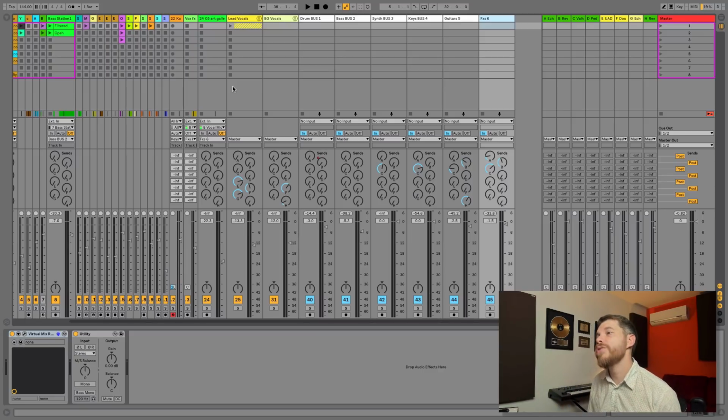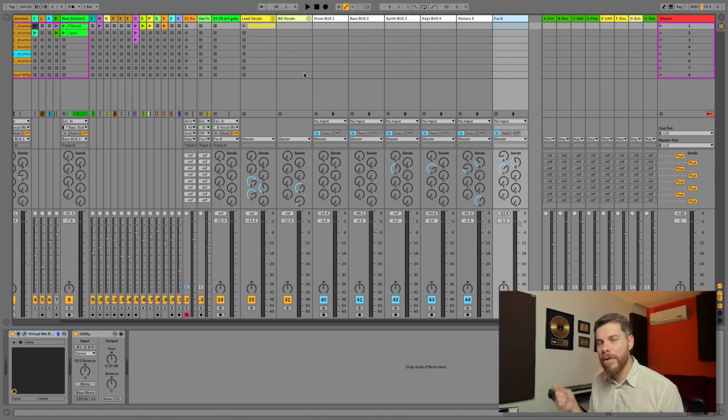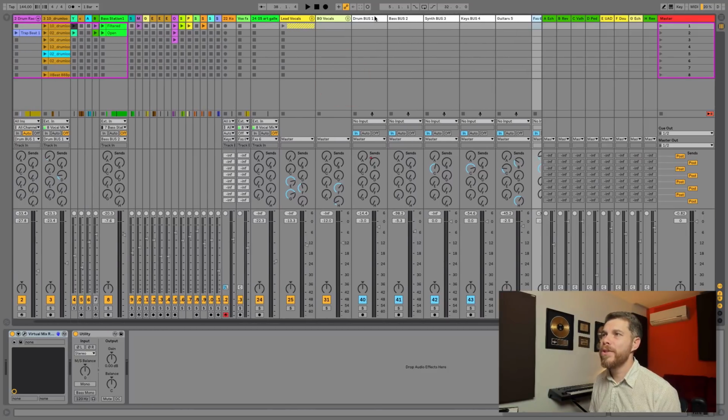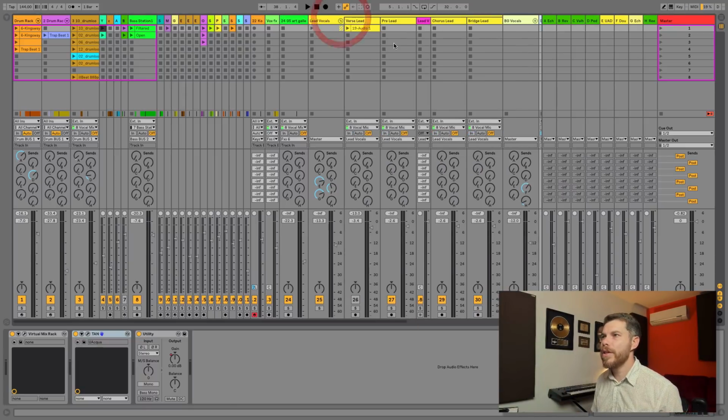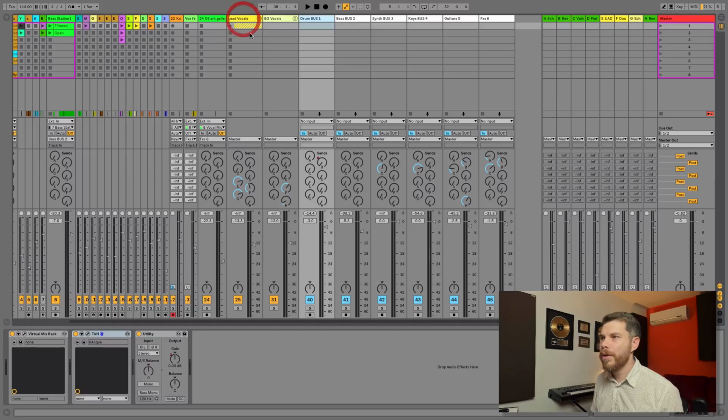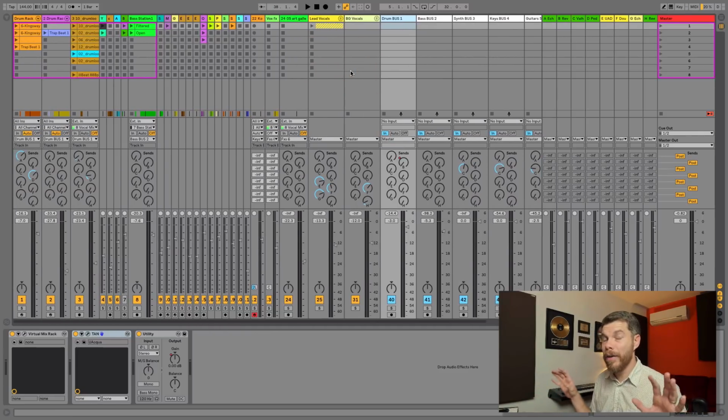And the reason why I do this when I'm mixing in the box, and that simply means that you're mixing completely inside the DAW, the reason why I work like that is just my mindset's coming from a world where I was mixing like this in Pro Tools before completely mixing in the box in Ableton Live. And another bigger reason is simply just because I like having a bird's eye view of everything going on. With the groups, you kind of have to just expand it and then lower it in, and you can still have that, so to speak. But I just simply liked having everything laid out this way.